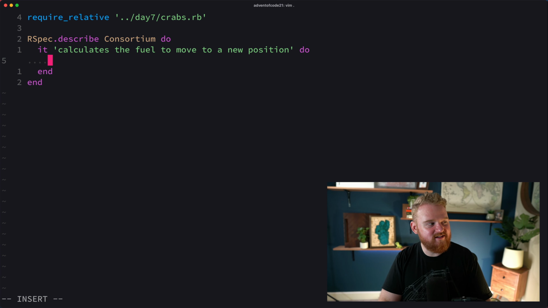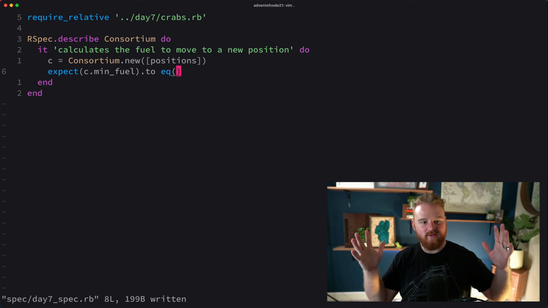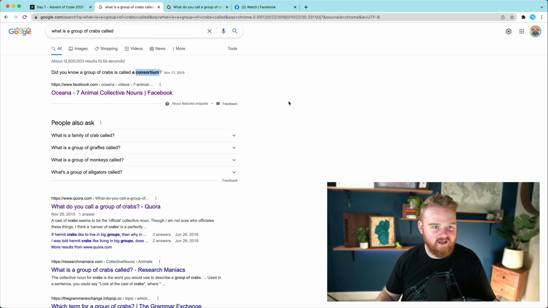So the idea here is that we're going to have some Consortium.new, and that's going to take in some positions, the positions of the existing crabs, and we want to expect that c.min_fuel, the minimum fuel that it costs to move all those crabs from some position to some shared middle point, is going to equal something.